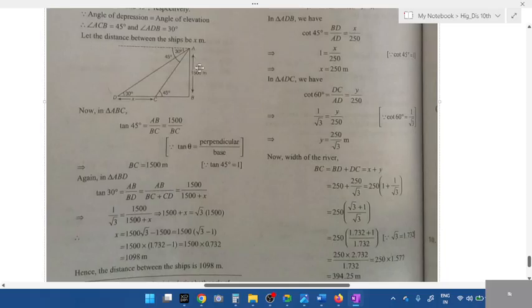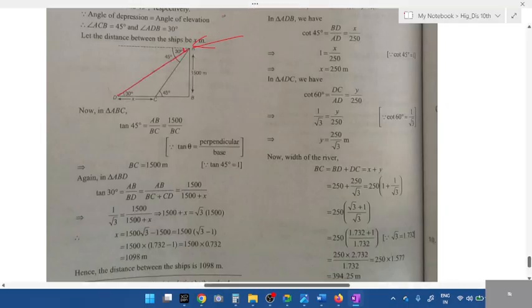Look at this. The distance between the ships. The diagram might be slightly different from the way I have drawn and they have drawn it. Look here, 30 degrees. Can you see 30 degrees? The line which is touching the arc is the angle of depression at this point. So please stop writing. See this arc, 30 degrees, and this red line.